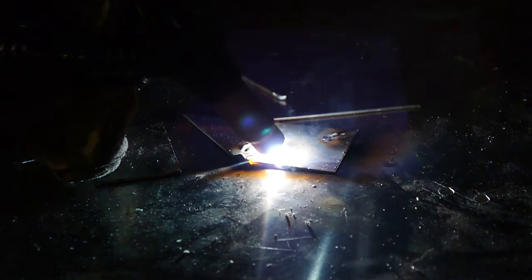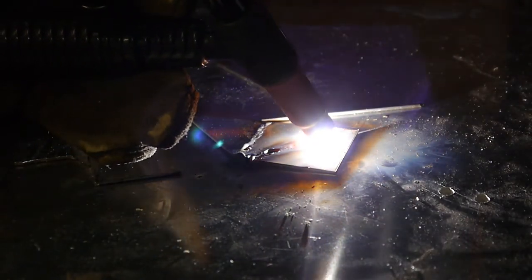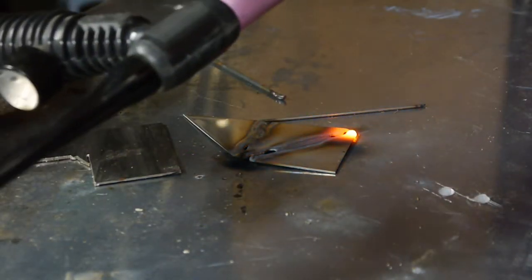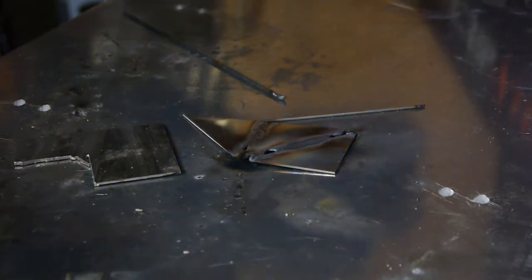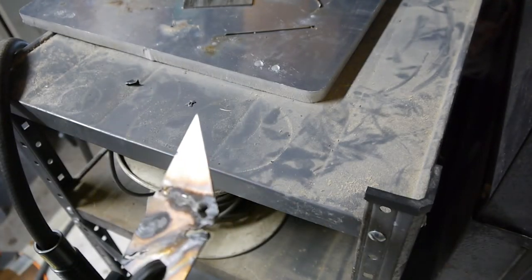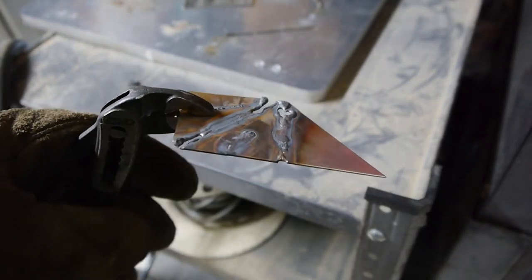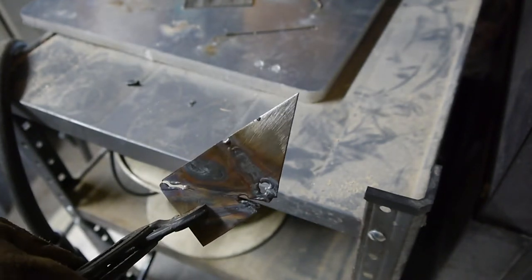Yeah, not very impressive. All right, if any of you know why that's happening, I'd love to know why. It fused. That's probably the best I can say for those welds. Yeah, I don't know why on the edges it tends to no longer fuse. Maybe the heat can't go anywhere because it's on an edge.